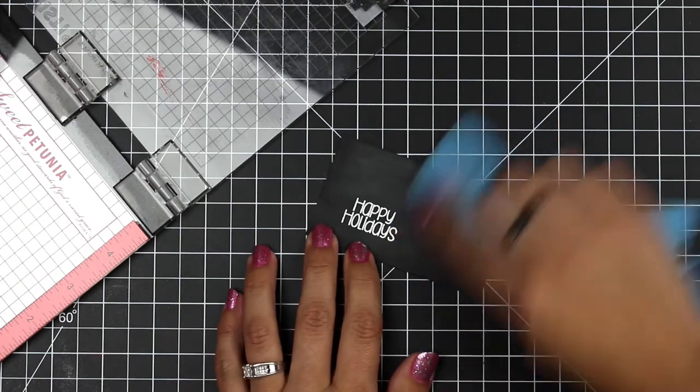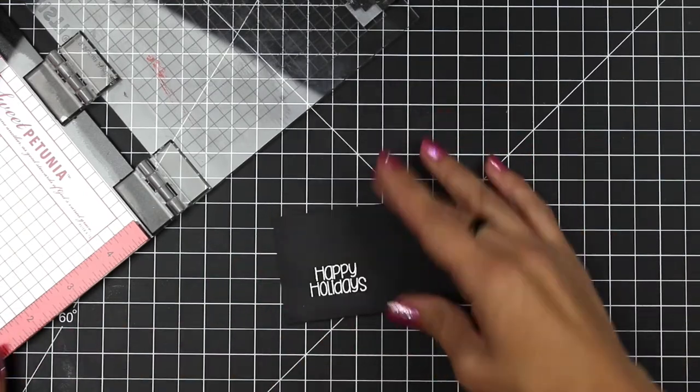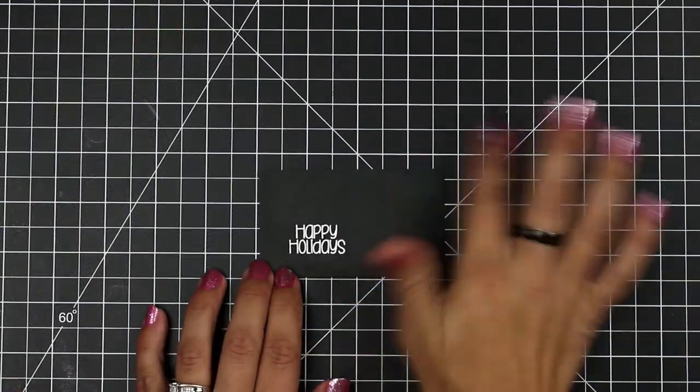Then I'm just going to take a cloth to wipe away any of the powder that's left on the cardstock. Then I'm just going to use my paper trimmer and trim that down.